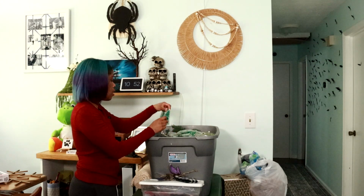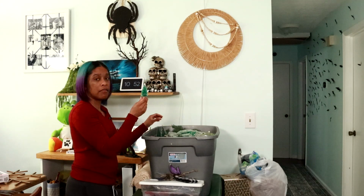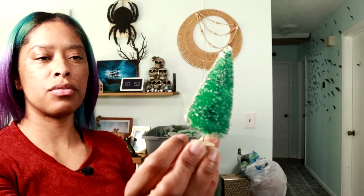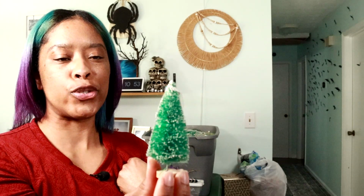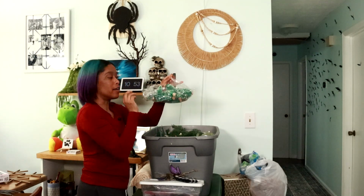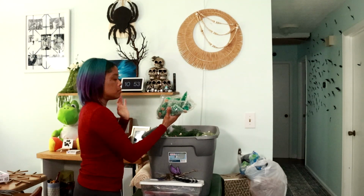So I have these, and then I have these, which I'm not a huge fan of the way they were made. They just don't quite hold up well, and then the color's really weird. But I mean, they don't look bad, they just are different than what I thought they were gonna be. So that kind of frustrates me. So I try to make sure if I put these out, I don't put them with the other ones, because it just bothers me, and I can't handle them being together like that. But that set did come with a lot of them. So I have quite a few of them.